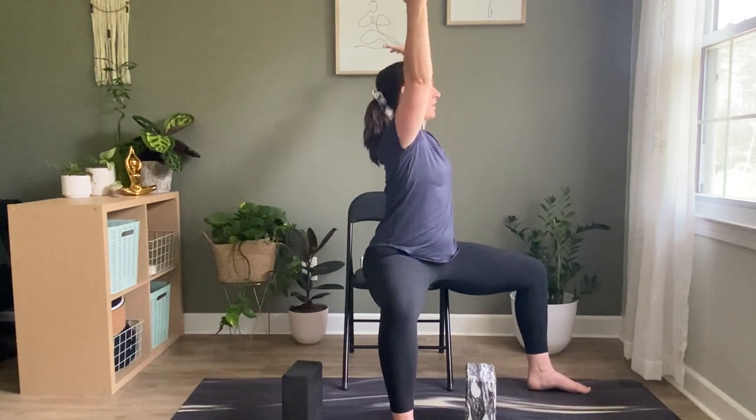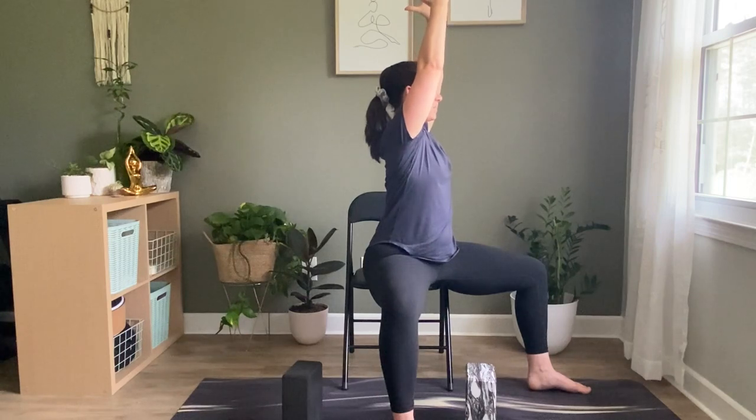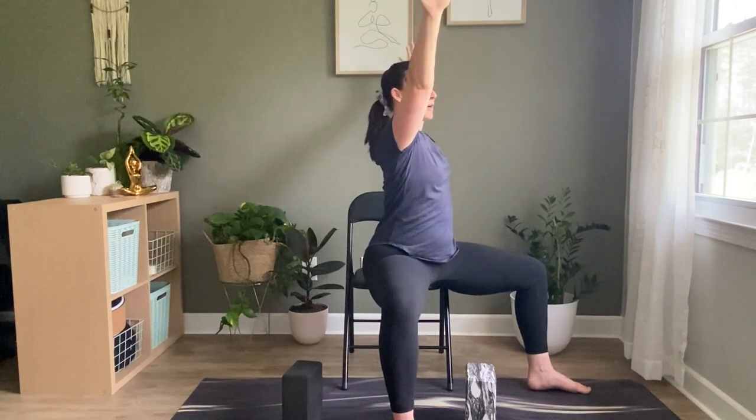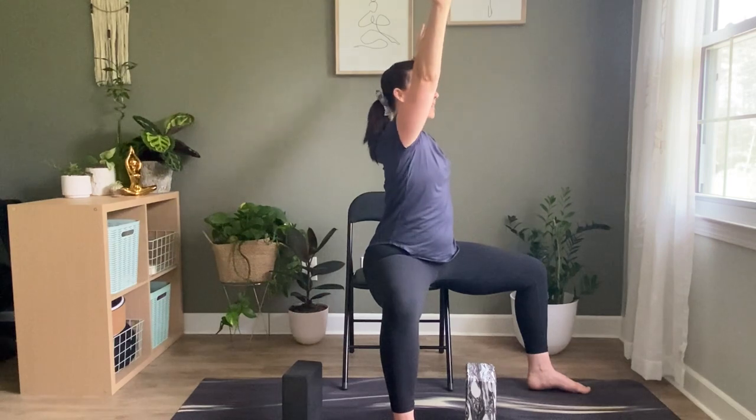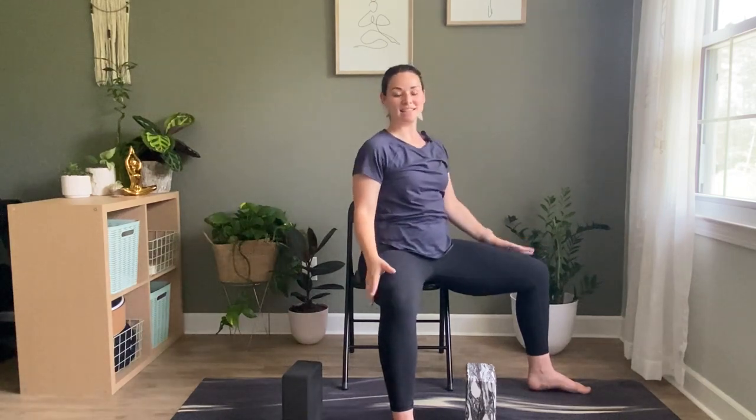Good. Trying to keep the legs open and engaged as well as the core. We'll inhale, the arms lift, gaze turns to the middle. Exhale, open back out. Gaze comes towards the front. Inhale, open. Exhale, warrior two. Good. Your next breath in brings you back to the center.